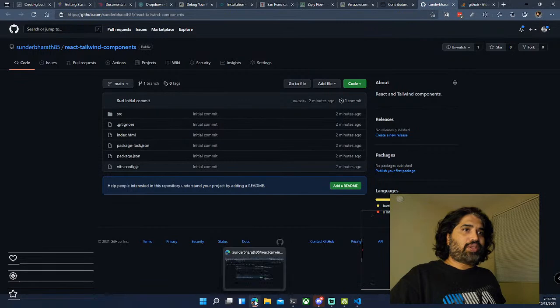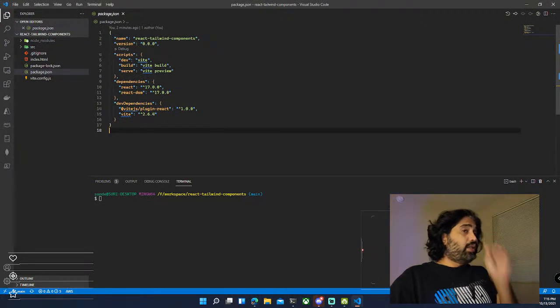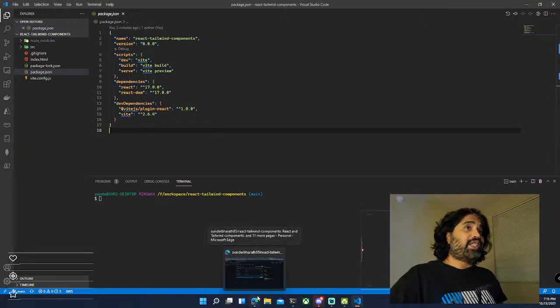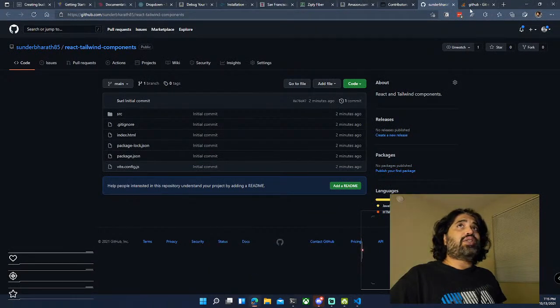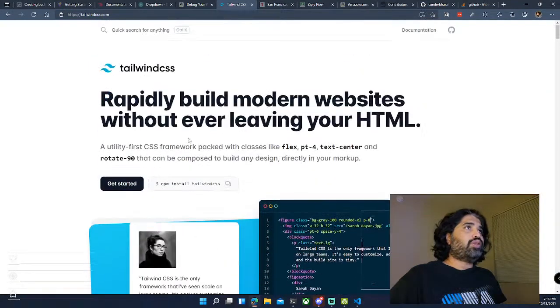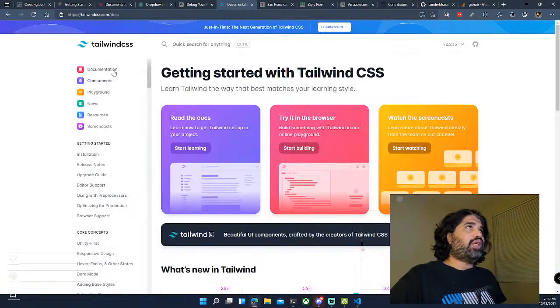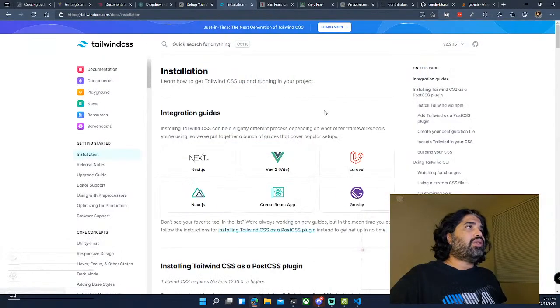Let's go back to my Visual Studio Code. So here the first thing I want to configure is Tailwind CSS. Let's go do that. I think I do have it open here, so you can go to get started, and this is where the installation works.